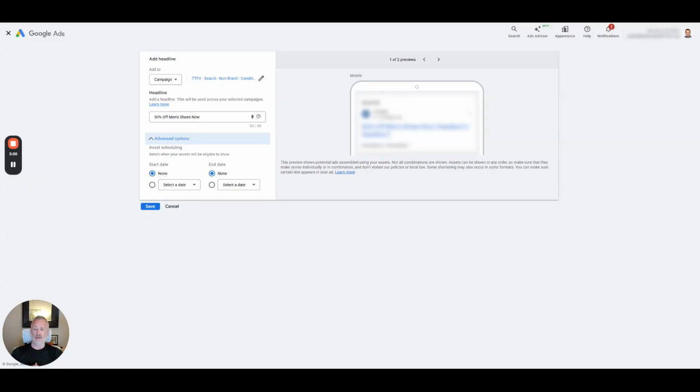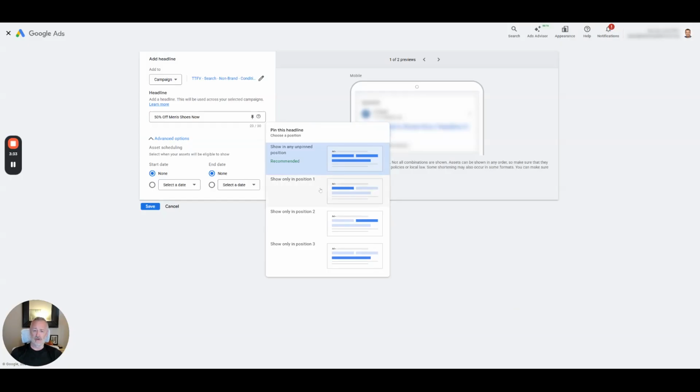And then those can be inserted into your RSAs, but that's going to be up to the discretion of Google. So just be aware that just because you set this up doesn't necessarily mean this ad copy is going to run in a lot of or most of your ads. So be aware of that. But this is no different than if you were to just add that copy into an RSA, of course. Now, the workaround for that, of course, is to pin the content.